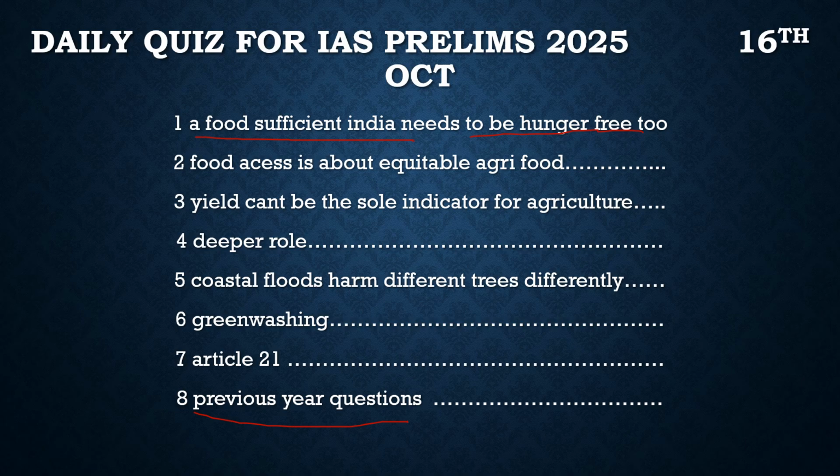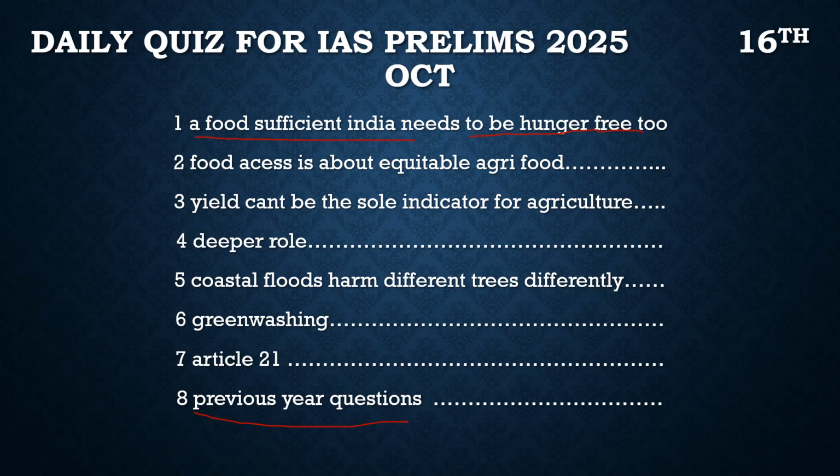With respect to this, we have the Global Hunger Index, and it has parameters on which it gives rankings to the countries. And what are its parameters? For example, child stunting, child wasting, child mortality, and also undernourishment. So these are the four parameters used by the Global Hunger Index. On this basis, it gives rankings to the countries which have eradicated hunger, or which are very much affected by hunger. So this is the whole gist of what was in the news article today. And with respect to it, we will solve a previous year based question and get more idea about it.